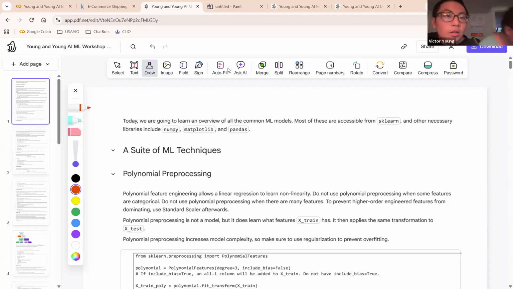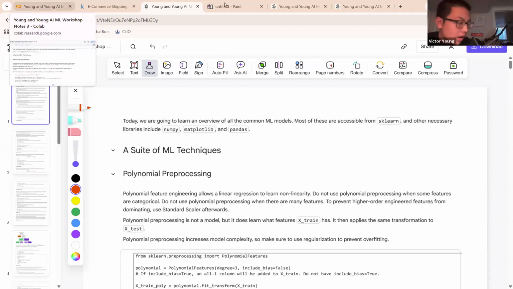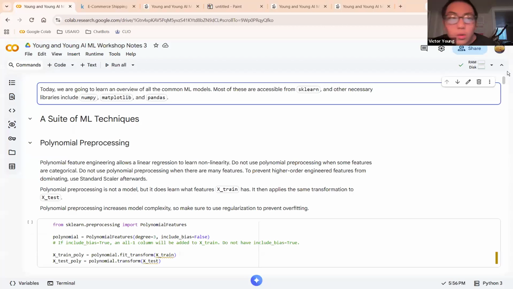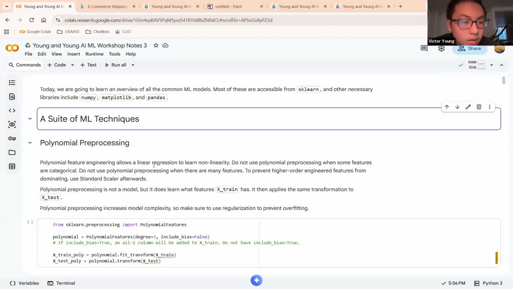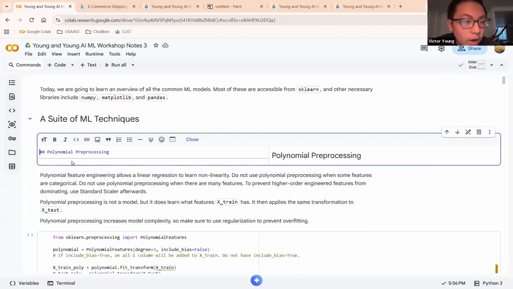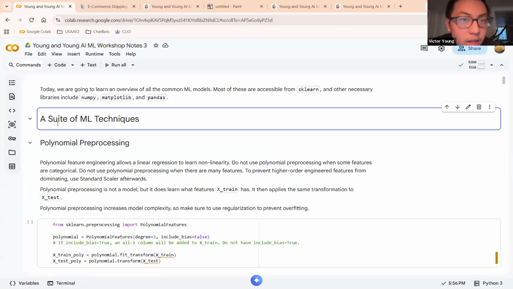Okay. So first, I'm going to give a little introduction on Google Colab. So right here you can see I've opened the Google Colab, and in Google Colab we have two things. We have a text cell and a code cell, you can see up here. All of these are text cells where you can just write stuff, and for example, these are all headings.